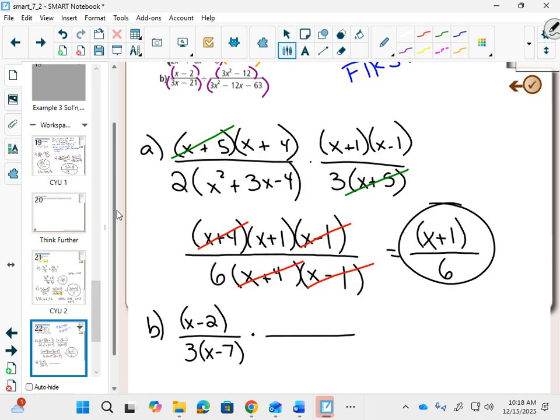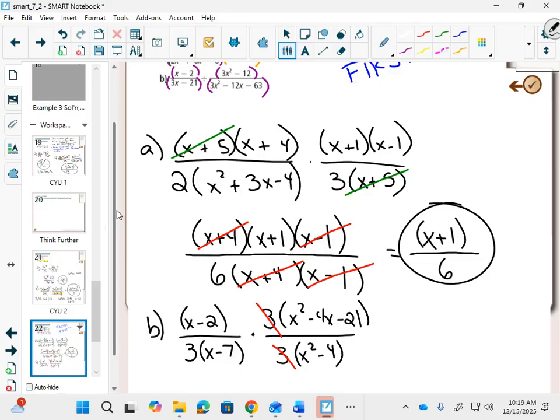And this will move the 3x squared minus 12x minus 63 to the top. I notice there's a 3 in common there, so I'm going to take that out right away. X squared minus 4x minus 21. And on the bottom, I notice that has a 3 in common, leaving me with x squared minus 4. Okay. So I did some common factors, and I also changed the dividing to a multiplication, which means I did the reciprocal, or I flipped the second fraction. Anything identical now? The 3. So we could cancel out those 3's.